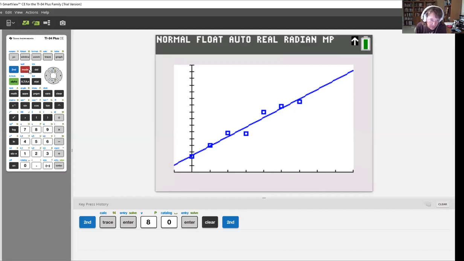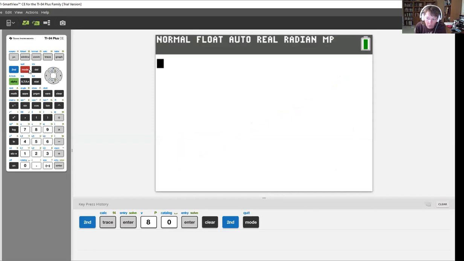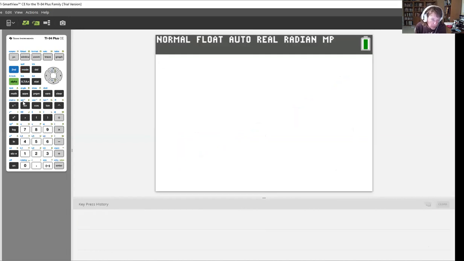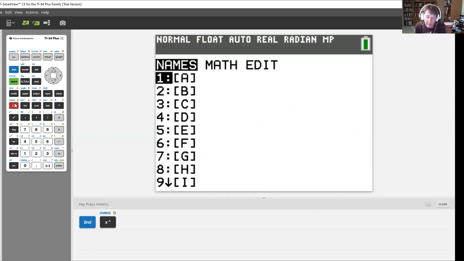So what we're going to do first is everything we're going to do with matrices, we're going to do from the matrix button. Do you see that matrix button right there? It's right above the inverse X button. So we're going to go to second and choose matrix. And remember what I said about lists. Whenever you see the word edit, that's where you input data to create things or to change things.